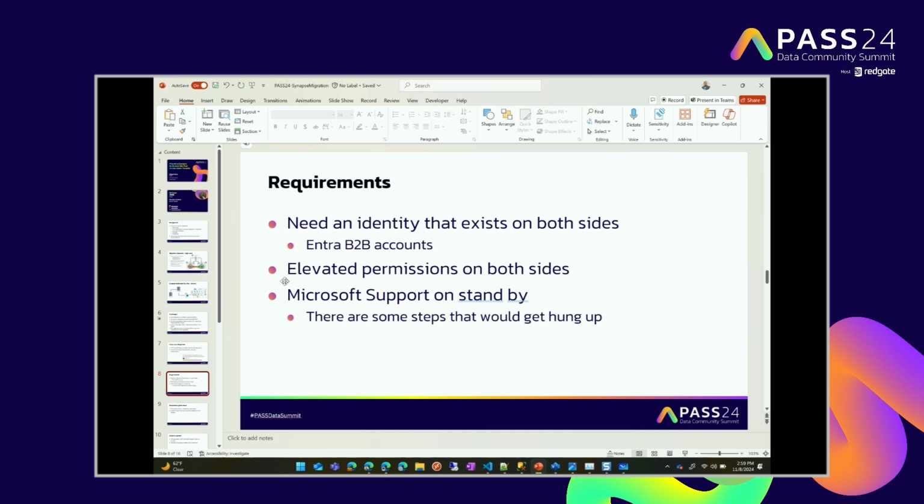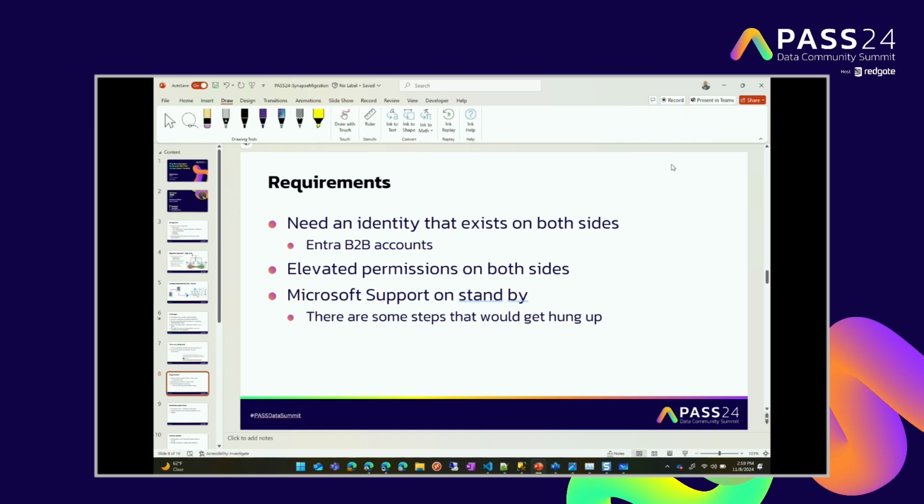The other important thing in here is definitely to have Microsoft on standby. And so this really comes into just the uniqueness of being in the cloud space. As you all know, one of the many benefits is you're eliminating a lot of the administrative overhead.